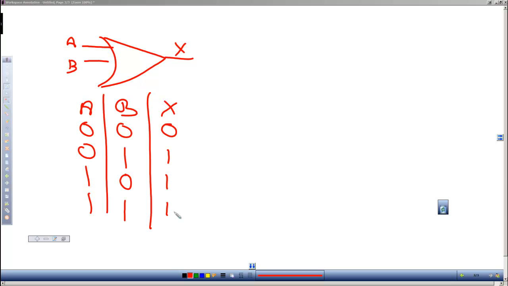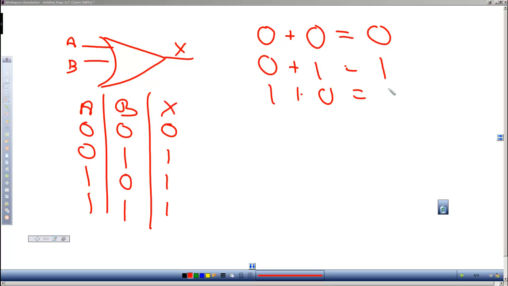So that is closer to, say, addition. We use the plus sign for the OR. 0 or 0 is 0. 0 or 1 is 1. 1 or 0 is 1. And 1 or 1 is 1. So that would be our truth table there. If we were doing straight addition, in decimal addition, 1 and 1, of course, would give us a 2. But when we do this in Boolean algebra, what we get is the 1.